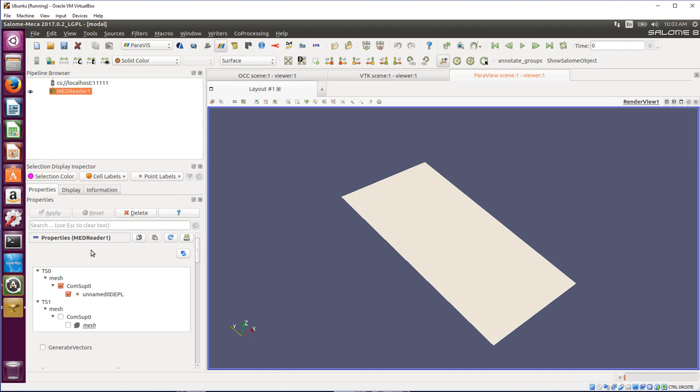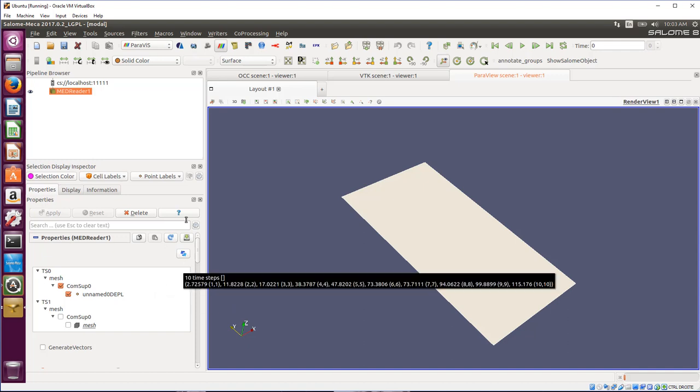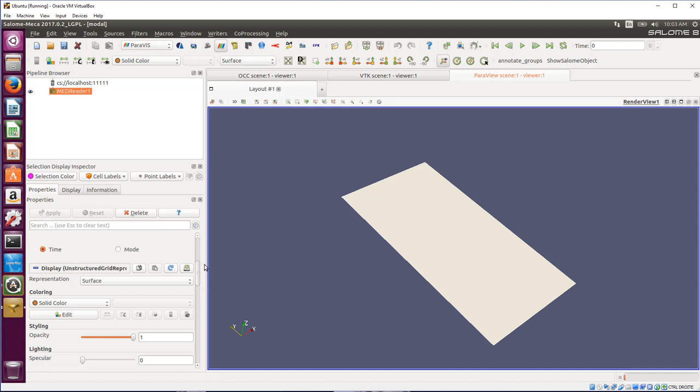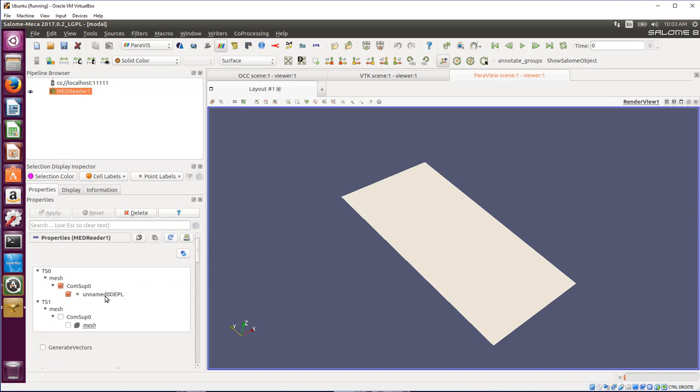In this property window, you get here the different type of results that are exported from your results. So if you're not getting any kind of result, that means that maybe there is nothing here. So if there is nothing, it means you forgot to assign your results. So you have to go back to Aster-Study and activate again those results. So I think I have another video where I'm doing that. So if you have this problem, you can watch this pre and post video about Code Aster.